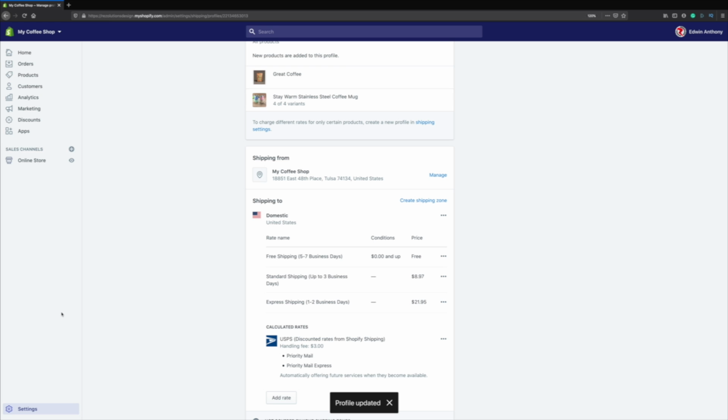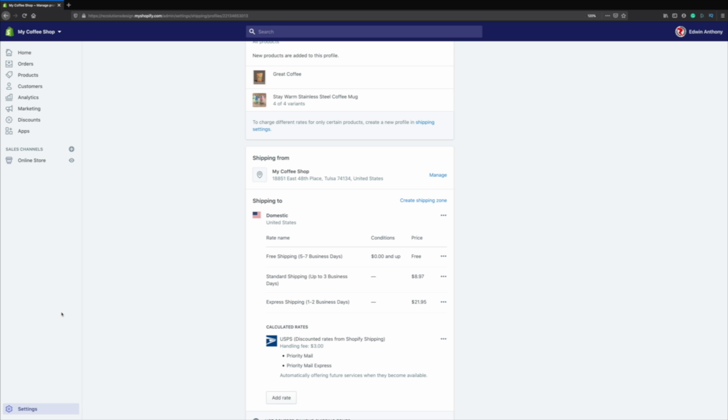So based off of this, when they choose shipping, they have 3 options. They could either choose free shipping, but they have to wait 5 to 7 business days, or however long it is that you're setting it up for. Standard shipping, but they have to pay you $8.97 for the shipping on top of whatever the price is. Or if they want it expedited super quick fast, then that's just what it is. It is what it is, right?